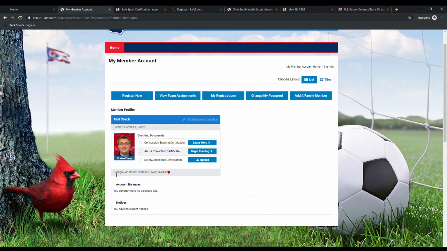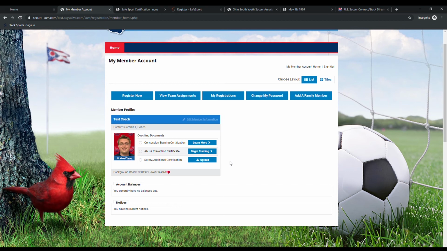Additionally, for those of you who are returning and registered with an account that was created last year, you would have cleared your background check already, most likely. So your status should have automatically come over. Again, if it didn't, you can go ahead and contact Steve. But it should have come over. So you should have a cleared green thumbs up if you are registering with the same account that you used last year. Okay.